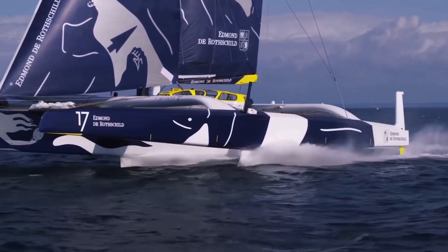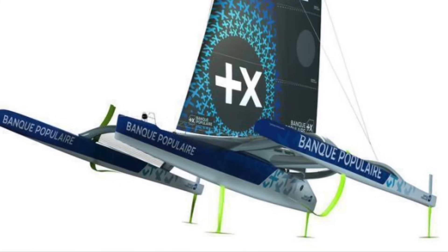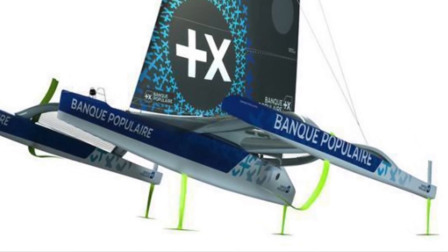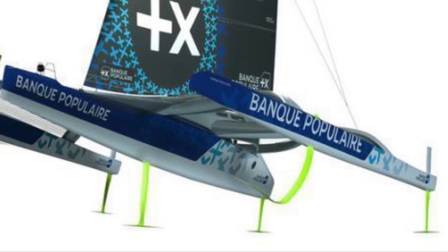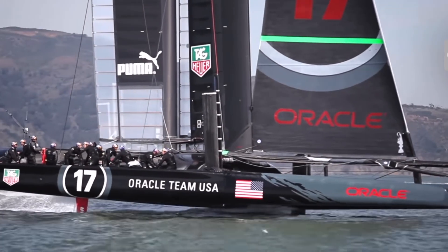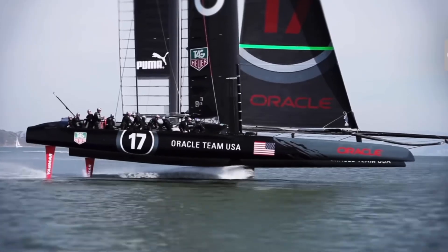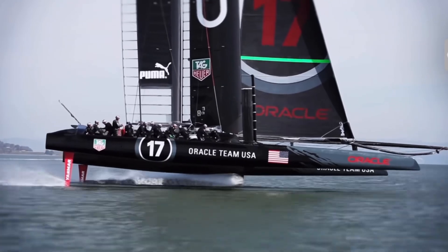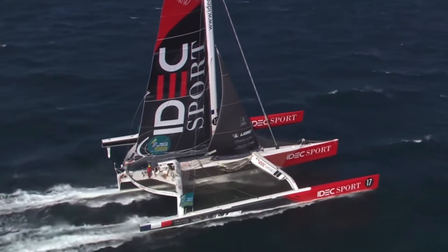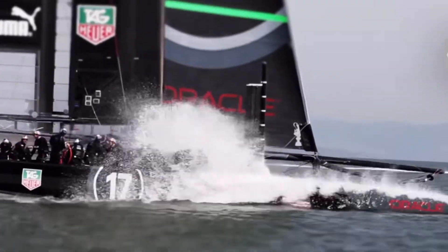But how exactly do these 100-foot monsters fly above the water for extended periods of time? These boats have numerous foils and appendages that stick down into the water, two on each hull to be precise. Lifting C- or L-shaped foils and T-foil rudders have been seen on multi-hull floats for several years now, as we first saw in the 34th America's Cup and on Francis Joyon's IDEC Sport from the last Route de Rhum, but these generally aren't sufficient for full foiling in open-ocean conditions.